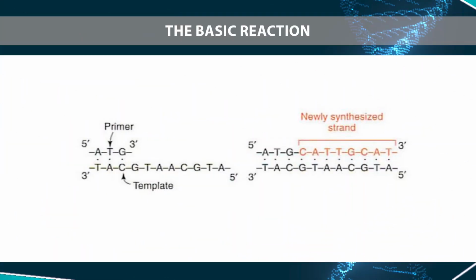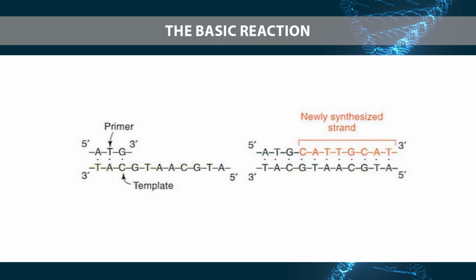So, before going into the basic reaction of these polymerases, I would like to define what a primer is. We can see here in the figure, primers are again short stretches of oligonucleotides which have a free 3' hydroxyl end. So, these primers attach to the template DNA or RNA strand and carry out the polymerization reaction. Here is an example of how we can see. There was a template strand, the primer gets attached to the 3' end of the template strand, and both the strands of the DNA, we know that they are anti-parallel.